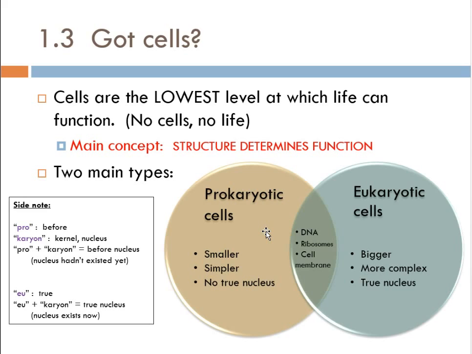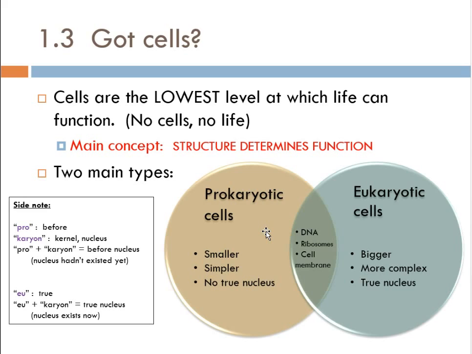But if we look at cells, we really break them down into two components. Even life, we break them down into two things. We have a prokaryote and a eukaryote. And if you recall from the English language, pro really means before. And karyon, which is not a word that you probably use, is called nucleus. So before the nucleus, and eukaryote means true, and karyote means nucleus. So they've got a real nucleus, prokaryotes don't.